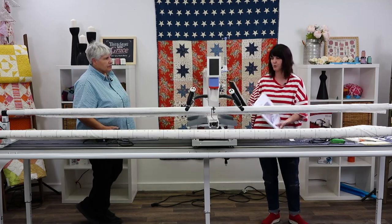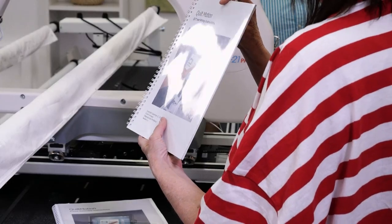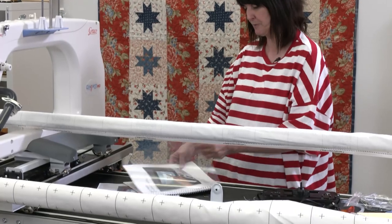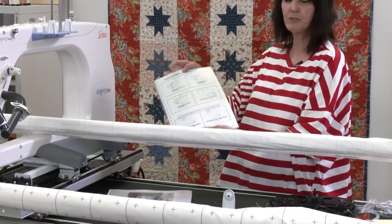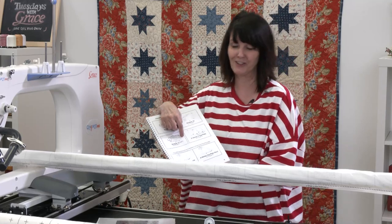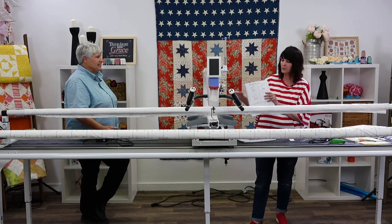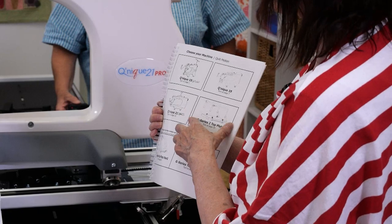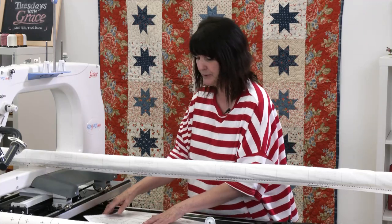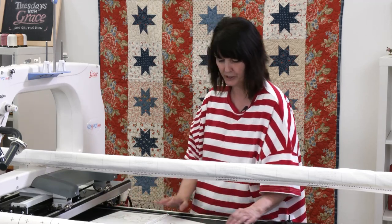We have finished the quilt motion section setup for the belts and everything. Now we're ready to move to our quilt motion QCT wiring instructions, so pull out this booklet next. Open it up and turn to the first page. We're going to find what machine we have — we have the 21, and there are some notes here; it's actually the 21 series. So we're going to turn to page 13. Quickly turn to page 13 and give it a good glance before jumping in, and you will have a better understanding of how things will work and go together.